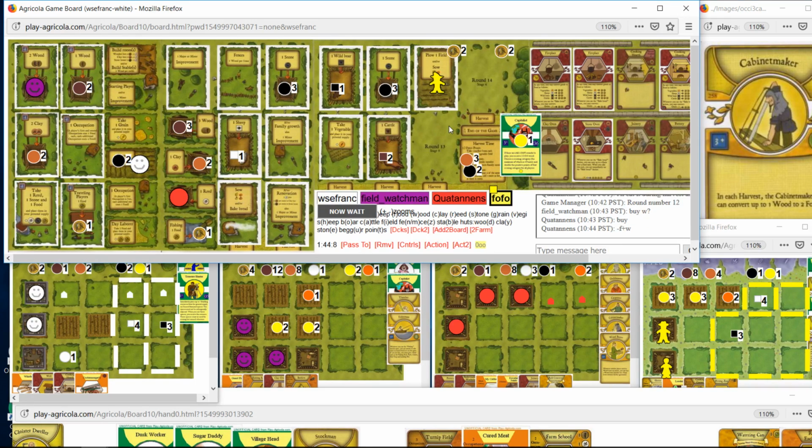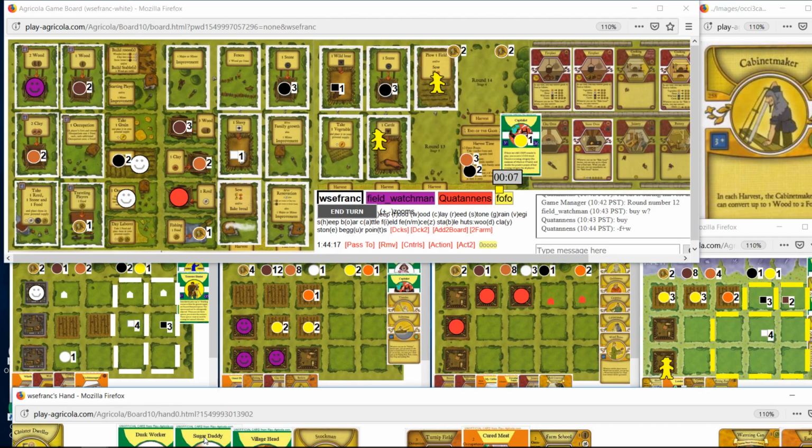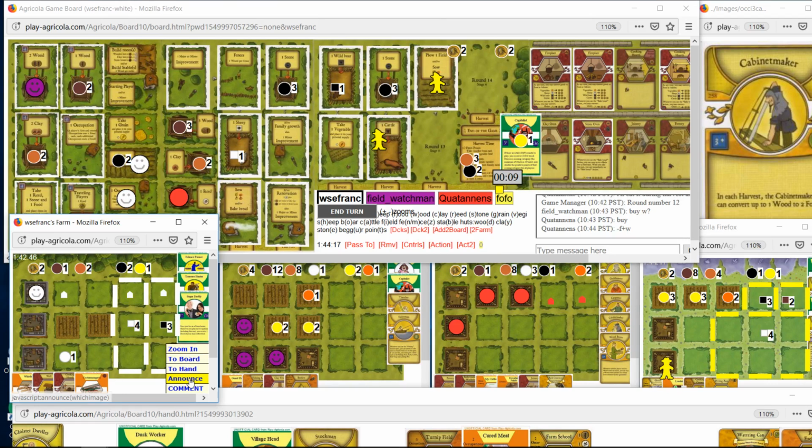What I do need to do is get a sow action. I need to get 2 grains sown, because once I have 2 grains sown, then I can do the watering can, and that's going to be so many points. Let's do that. And you know what? No, taking vegetable first is fine. Plus V.